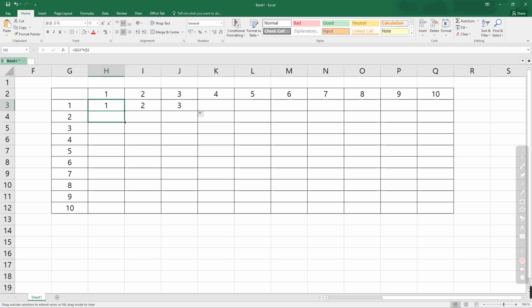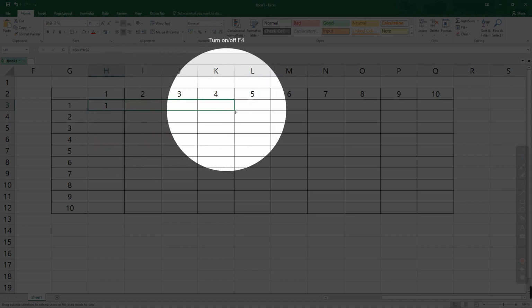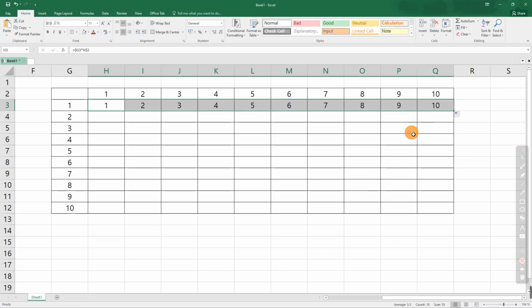Let's copy down here and check how it works. 2 times 1. Okay, great. The next one is 1 times 3. Yeah, everything is correct. So I will delete this. Now we have only one formula, and we can easily copy it. Please follow my instructions. If you want to copy, you don't need to press Ctrl, just bring your mouse to this right corner and drag it to the right here, like this. Now everything is copied.